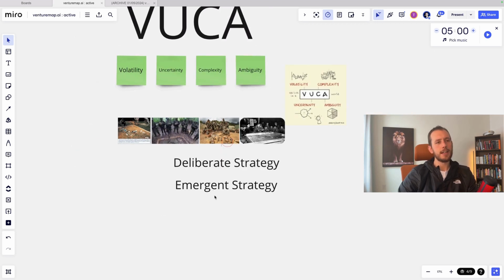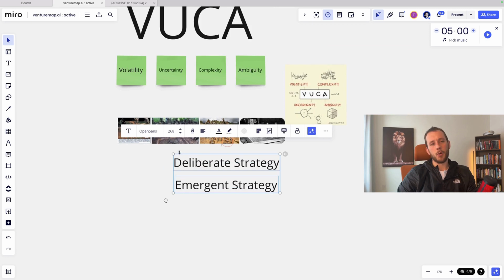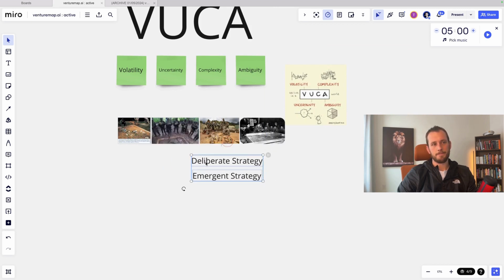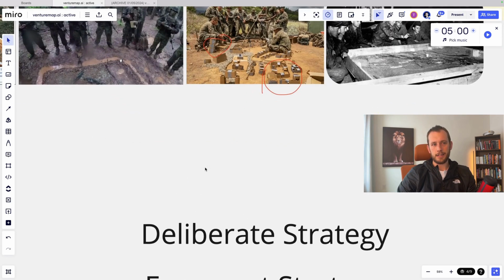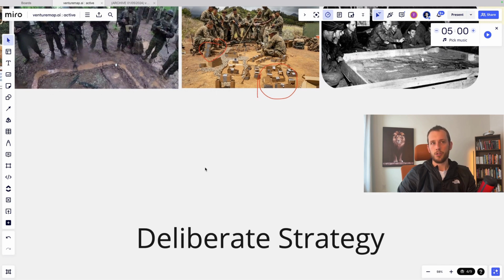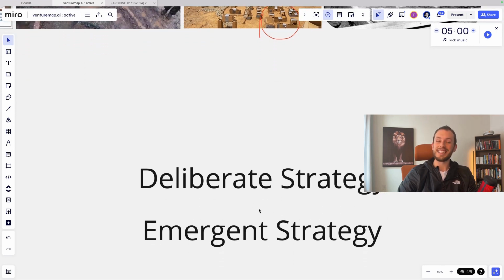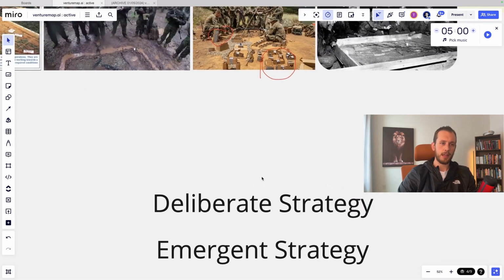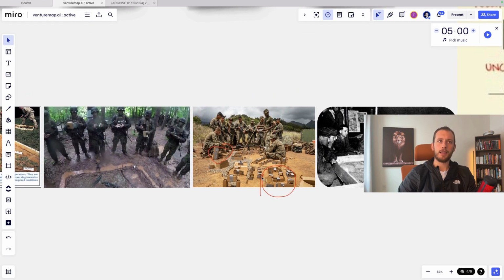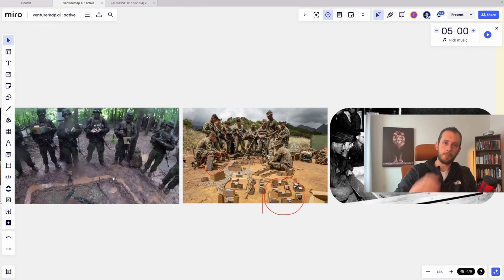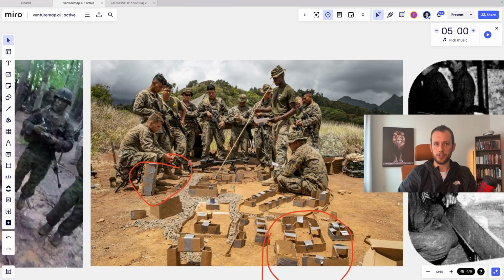Google image: deliberate and emergent strategy. So, on the one hand, plans are useless, but on the other, they're essential, according to Eisenhower. The reason they're essential is that planning as an action is critical.